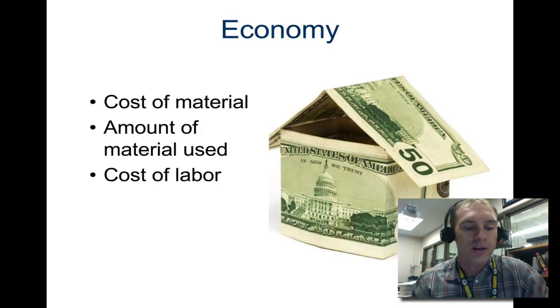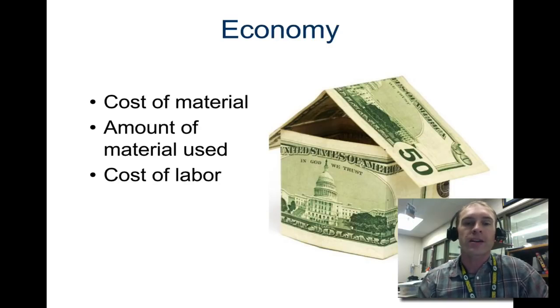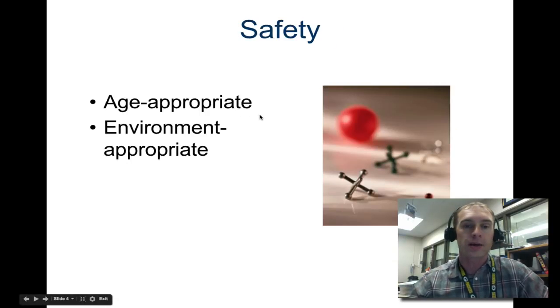How about amount of material used? When you made your flat pack design, did you make all the screws the exact same size, or did you pick different size screws? If you pick different size screws, then that might mean that you have to buy multiple different parts. So it's not really very efficient to do that. It's a lot cheaper to buy many of one part that are all the same size. Costs of labor. You may find a worker with experience and education that gives better quality work, but that also means they have a higher salary. So those are all parts to consider with economy.